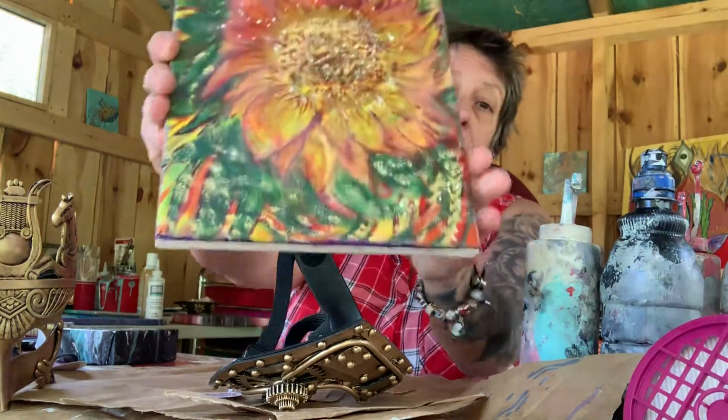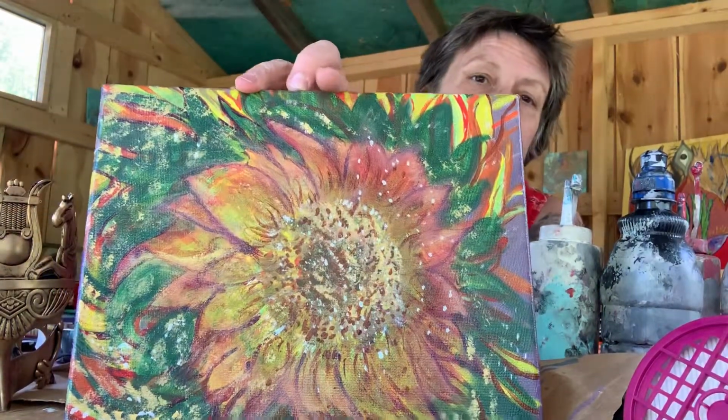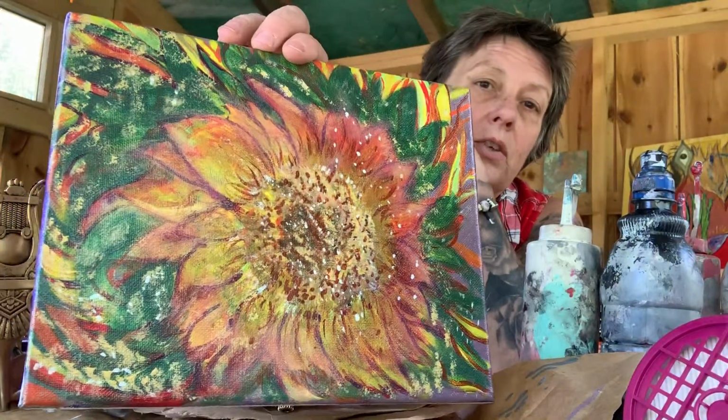It says if you over mix it or handle it too much once it's on the canvas or on your product, it has the potential of drying cloudy. So I think this is pretty good. I did that piece a couple of years ago. Anyway, it gives it a nice finish to it.